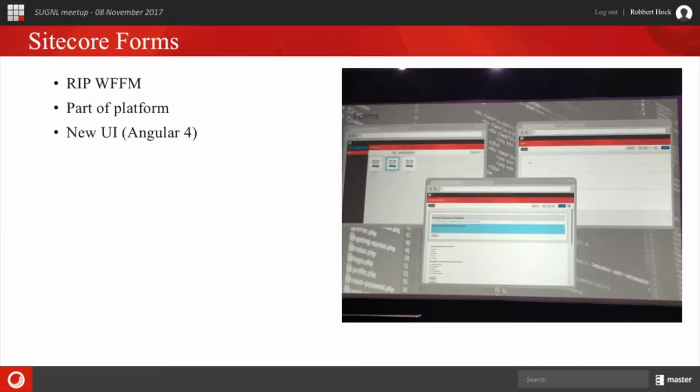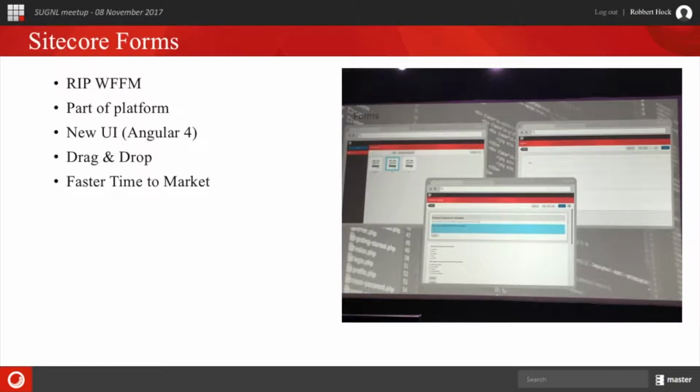It's completely rewritten in Angular 4, and it has a completely new UI. If people already work with SXA, then you're familiar with the drag and drop interface. This continues on that path, so you can drag in form fields and really just make up your form.